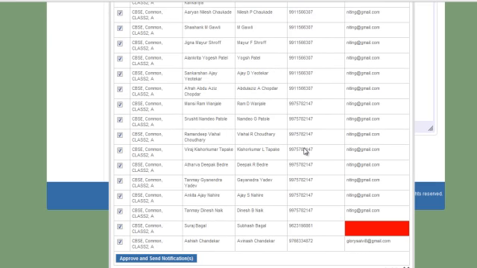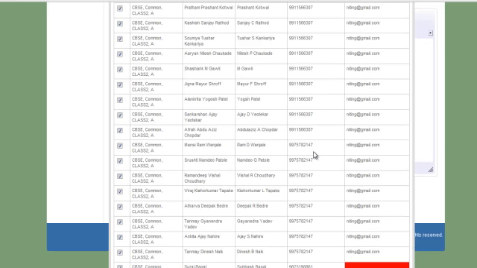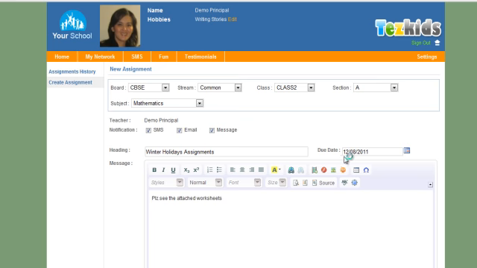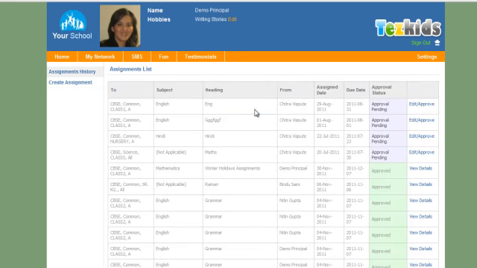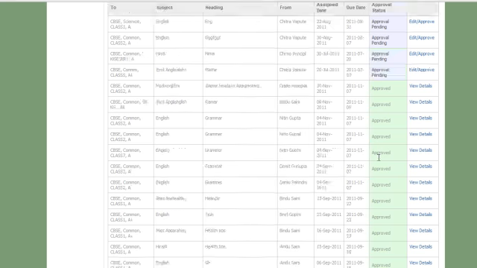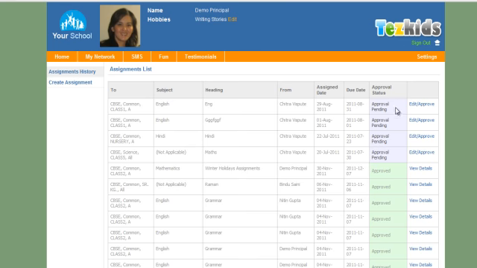If you are a teacher, then this will go into the approval process. Unless the principal or the school coordinator approves, this will remain in the pending state, and I can just send it to everyone. And I can see the assignments history. By clicking on the assignment history, because this is a principal account, I can see the various assignments which need my approval. I see here it's a pending approval, and I can see what assignments have been approved. If I send it as a principal, it gets automatically approved.